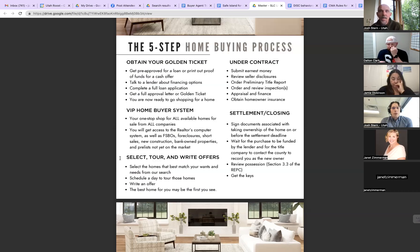Once we get through all of that, we get to go to the settlement table — go to the title company and do what I call 'wrist calisthenics,' like the alphabet, because you're going to be signing paperwork for 45 minutes to an hour and we don't want you getting carpal tunnel. That's called settlement. After settlement, we get closing. In Utah, we call everything closing — that's when the property funds and records in your name, meaning the sellers have received the money from the title company that your bank wired over along with your down payment. They've recorded it in the county records, so now the deed is in your name.